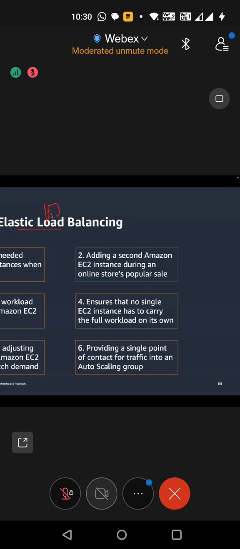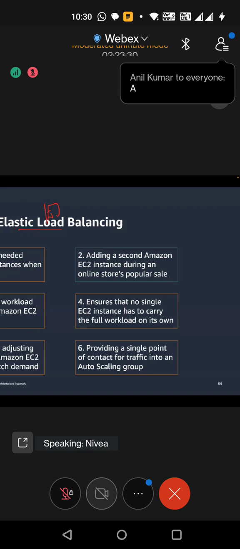Okay? First statement. Removing unneeded Amazon EC2 instances when demand is low. Is this auto scaling or is this load balancing?